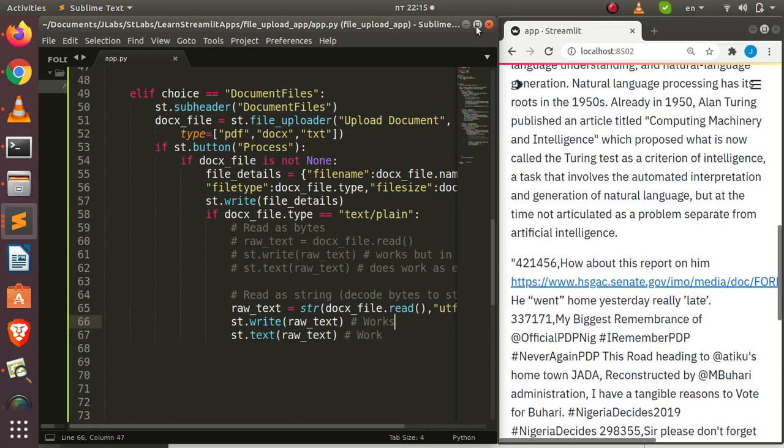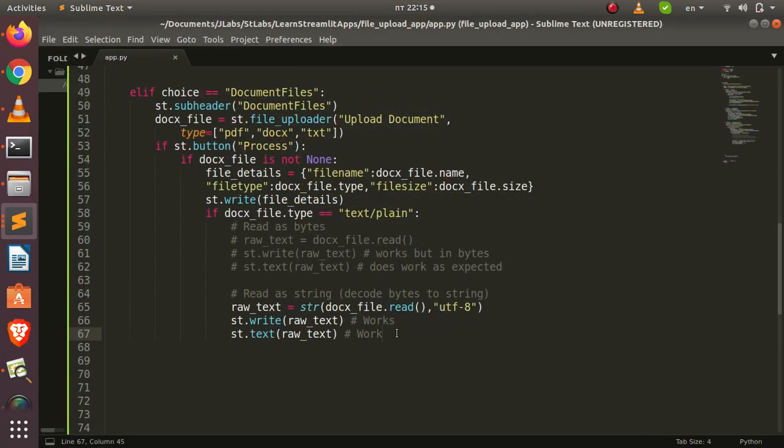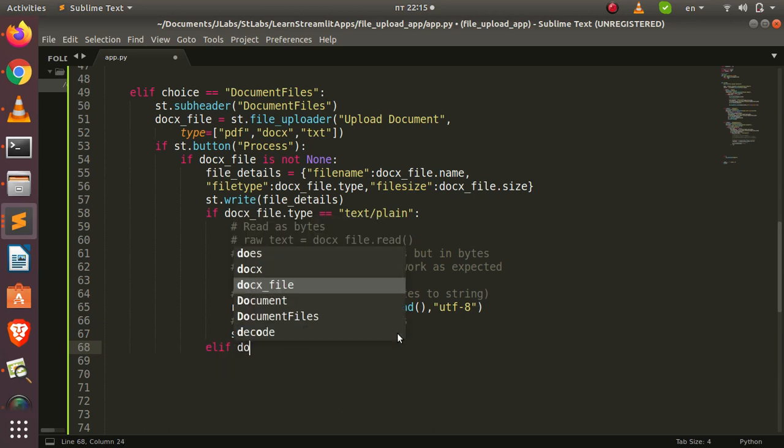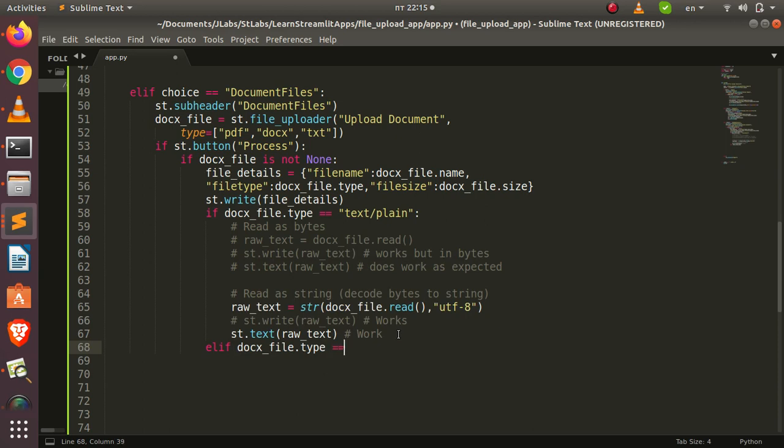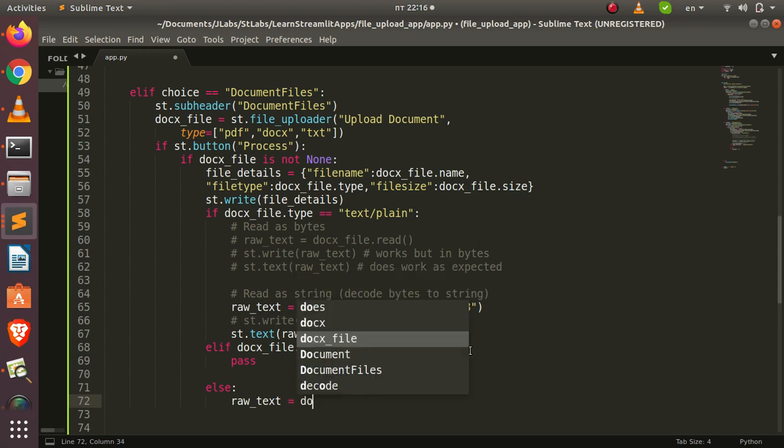So I'll come back here, and just as we did above, let's hide this one out and work with our condition. So else if my Docx file, the type here, you are still picking the type, is equal to, let's go with we have application/PDF in case it's PDF, right? Pass, then let's work on the Docx file. So else, you can just go straight away with the file. So let's go to the raw test. Let's go to Docx.